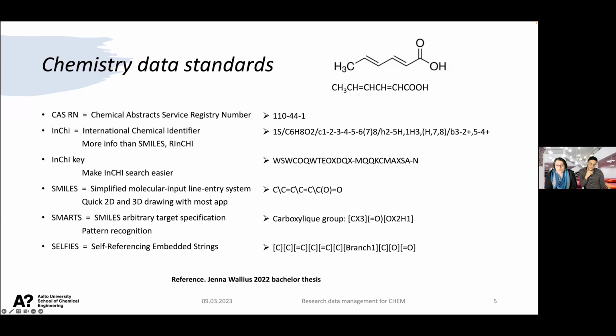These kinds of standards are usually easy to use in any drawing app, so you can do a quick 2D or 3D drawing using these standards. The SMARTS standard is associated to SMILES. It's just easier for pattern recognition. So if in some kind of project you need to find, I don't know, any molecules that have a carboxylic group, then you could use this pattern to find all the molecules you are looking for. And finally, there is another one, which is SELFIES, and you can see this representation.